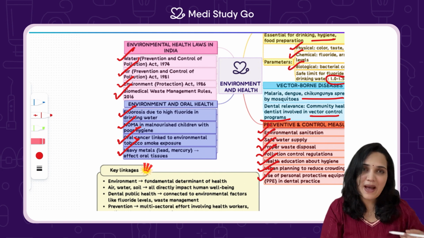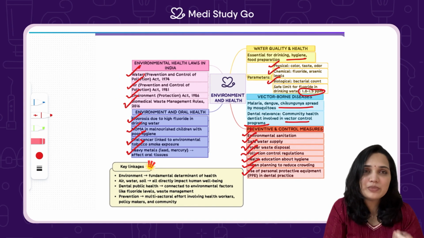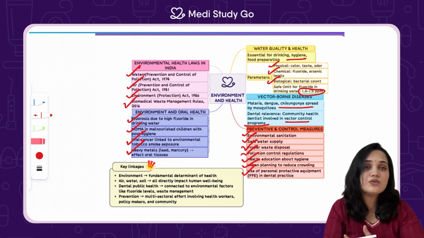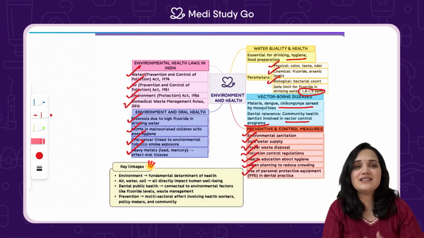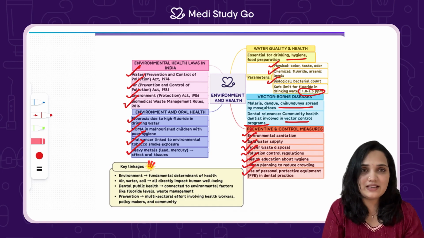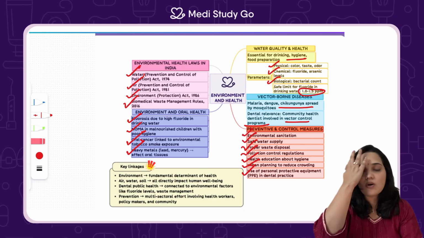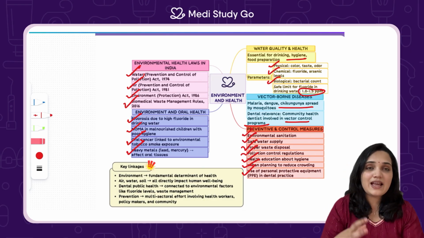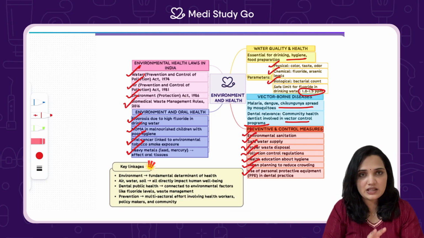If we step back and look at the bigger picture, the environment is one of the most important determinants of oral health. The air we breathe, the water we drink, the housing we live in, and the social conditions around us all shape our health outcomes. As a public health dentist or dental professional, understanding all of these environmental influences helps address not only general but also oral health problems at the population level, which is very, very important.